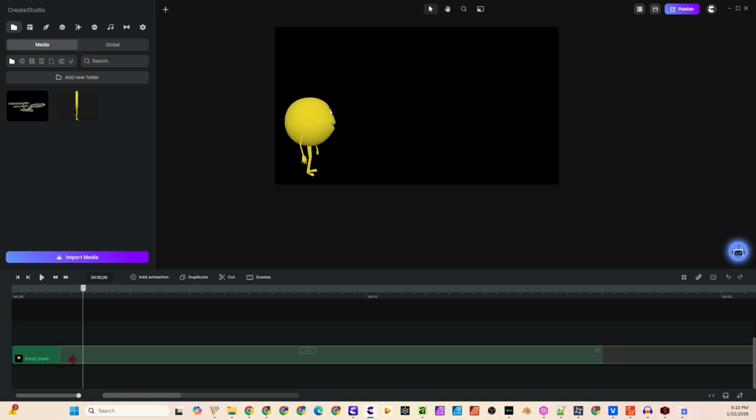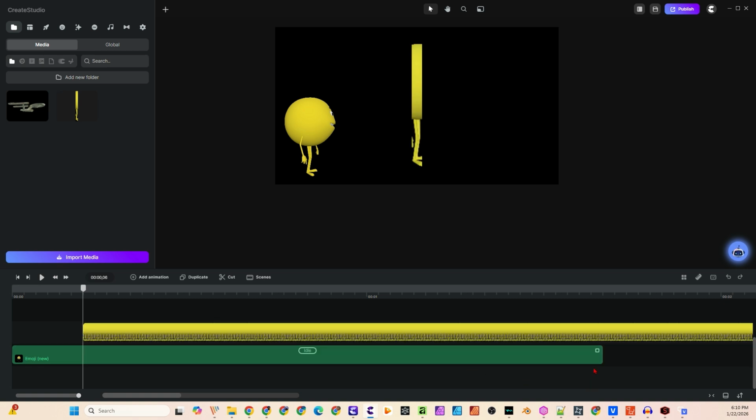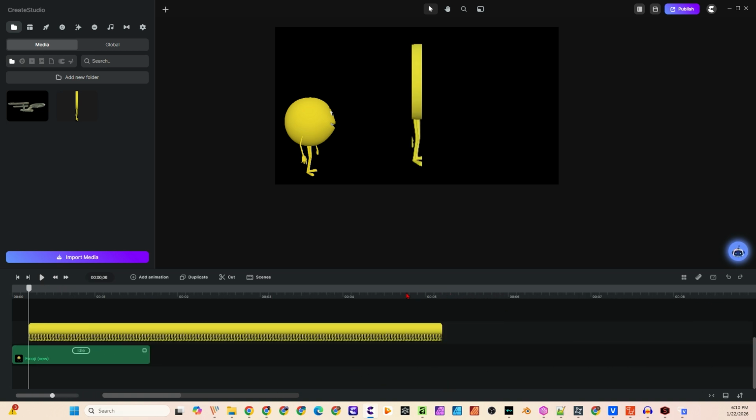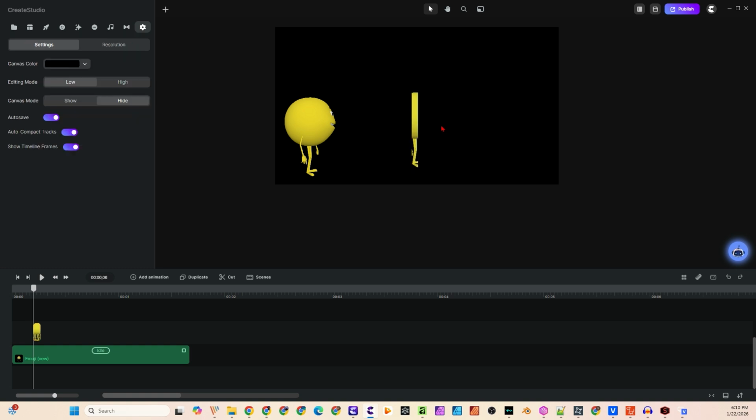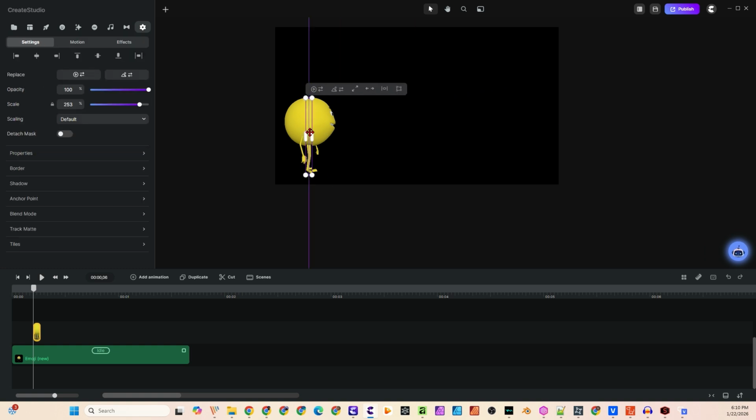So I'm going to bring this onto the timeline here. And again, as before, you don't want it to last on the screen for that long because you don't want people to see what's happening. It's just going to be a flash. So you match it up like this.